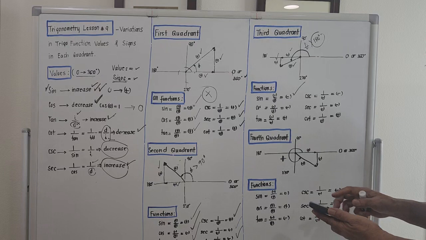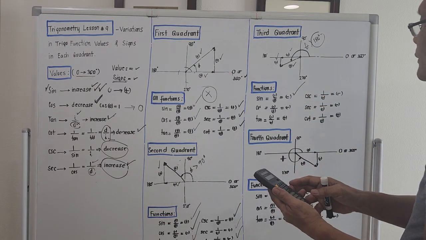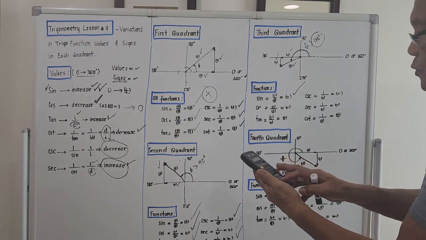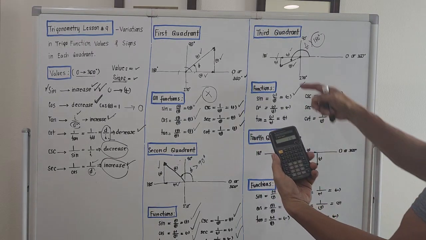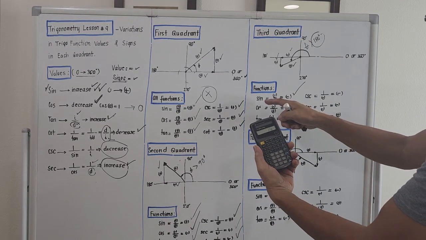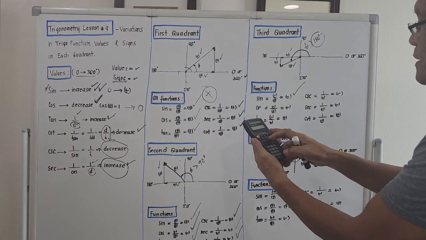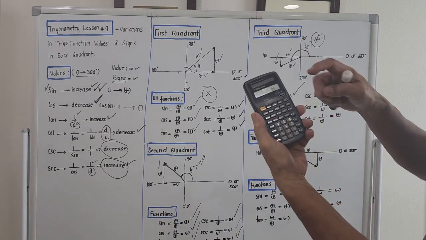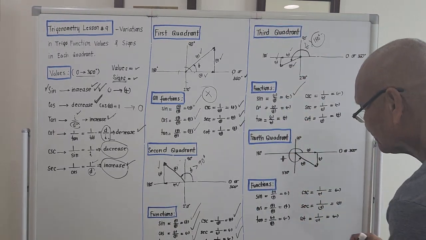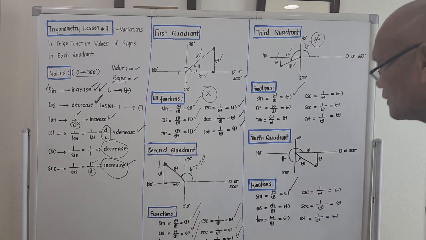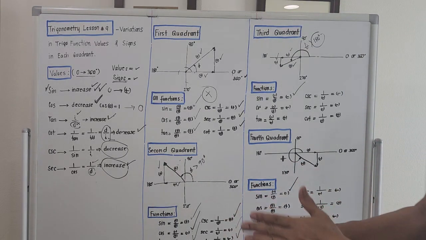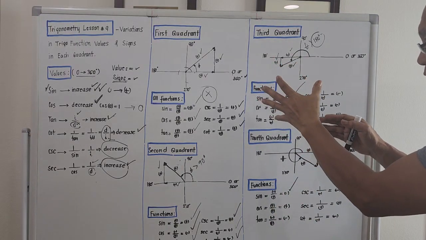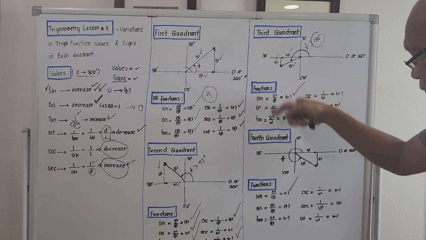I will try to bring out the validity of that one. We will place 210 degrees. 210 degrees is more than 180, right? If we try to take the sine value of this, the value is negative 0.5, and that negative here refers to this. Right? So even without using a calculator, if you try to figure it out, you will know what will be the proper sign of the different functions.